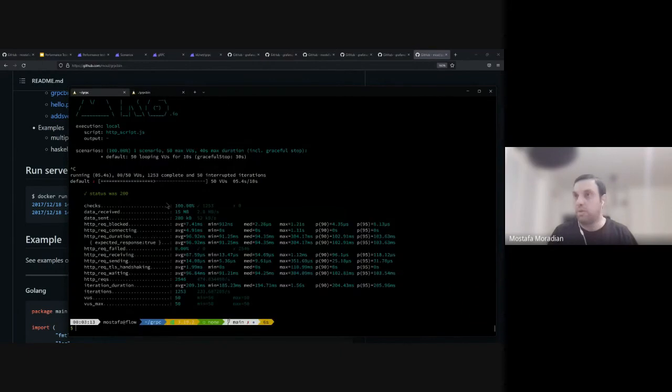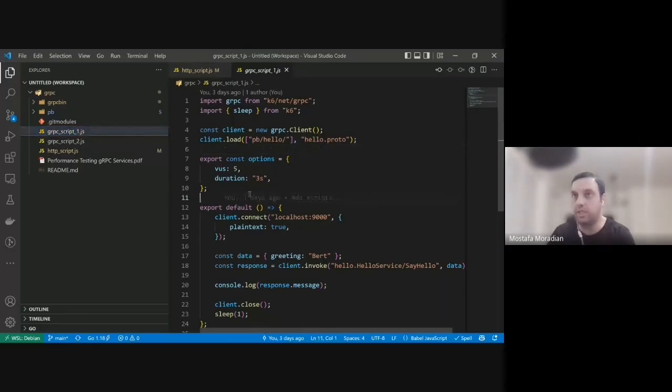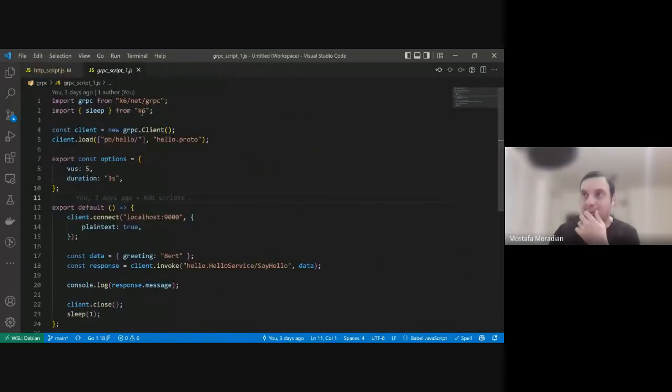What I'm going to do is first explain how the script works in terms of gRPC. So we should first import gRPC from the net gRPC module. And then we also import sleep from K6.